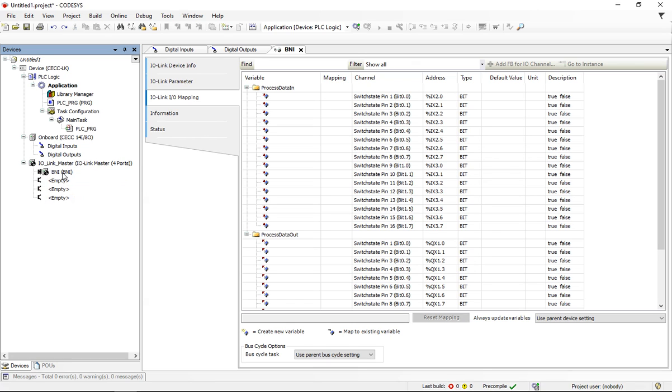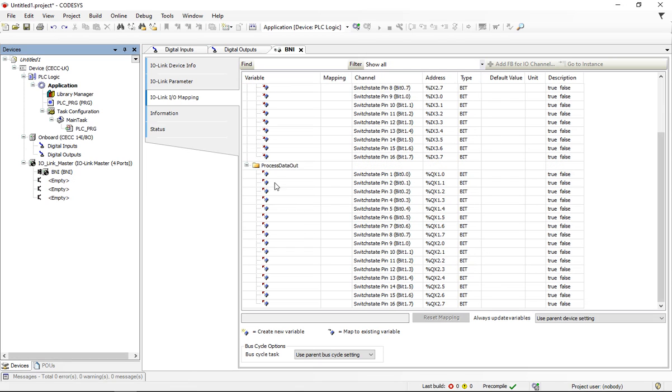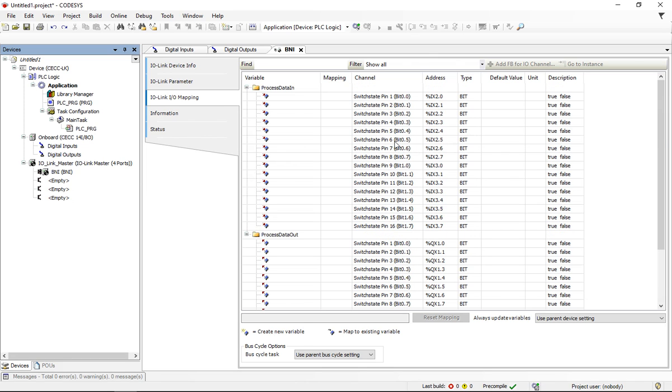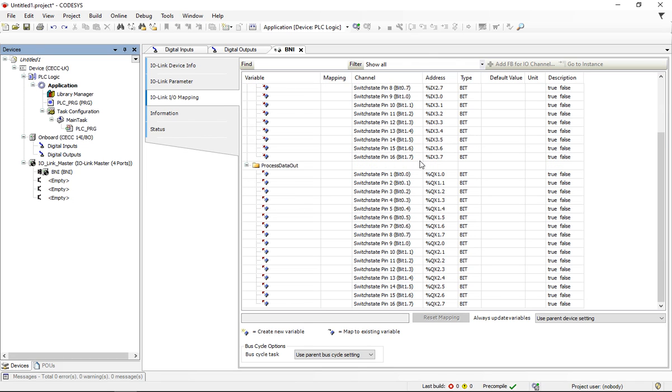And these 4 BNIs, according to this computer, use 14 inputs and 14 outputs. So in total, you'll have 28 IOs multiplied by 4. You'll do the math, right? Now, you remember we were owing an output 1.0. This is the 1.0. Codesys doesn't forget where it left off with the counting.